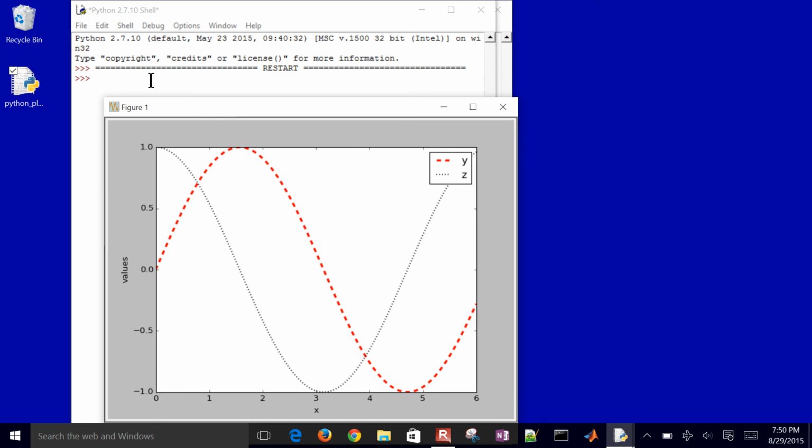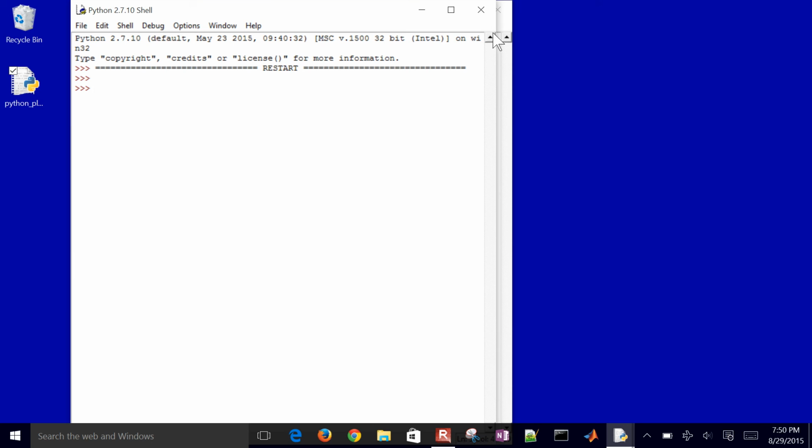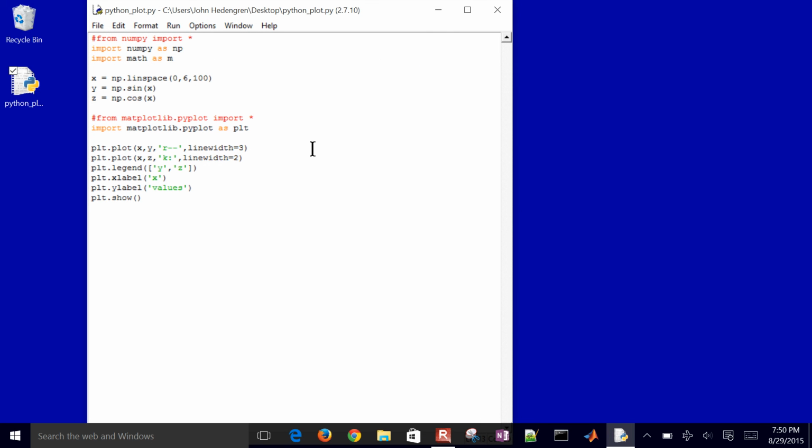Let's say I only want to show between 0 and 3. And maybe for the X and then the Y and Z, maybe I want to not have it come right to the edge right there. Give it just a little bit more space. Okay, so then I can do plt.xlim, and then I'll do 0 to 3. And then let's do ylim as well, and let's say we want negative 1.5 to 1.5.